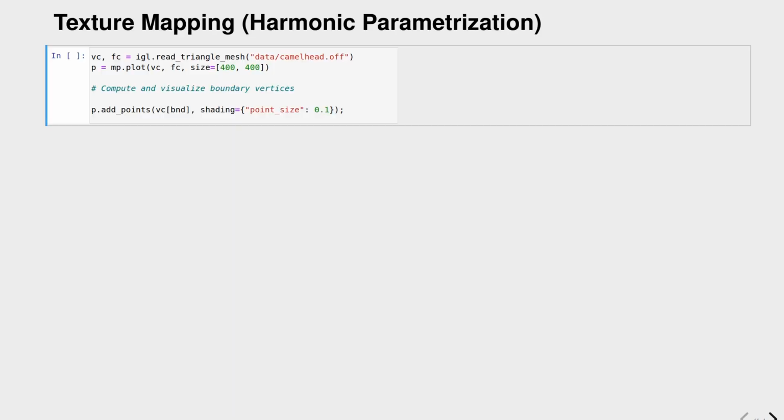So let's dive right into one of the first examples. So this is about parametrization of a 3D embedded geometry onto a 2D plane. And this can be used, for example, for texture mapping. And in this example here, we use the technique that is called harmonic parametrization. This harmonic parametrization maps our 3D geometry onto a disk. So the vertices that make up the boundary of the geometry, they are mapped to a circle, and then all vertices in between are mapped onto the area inside of the circle.